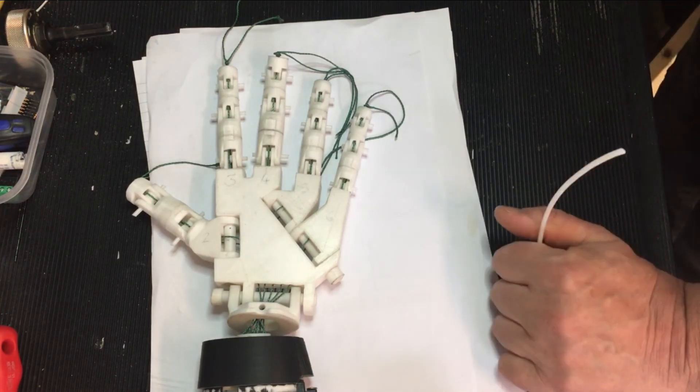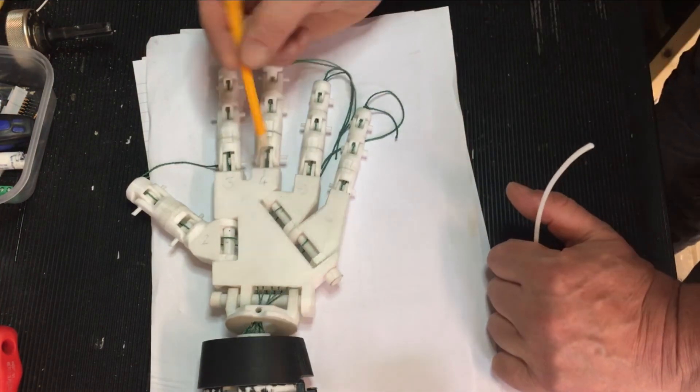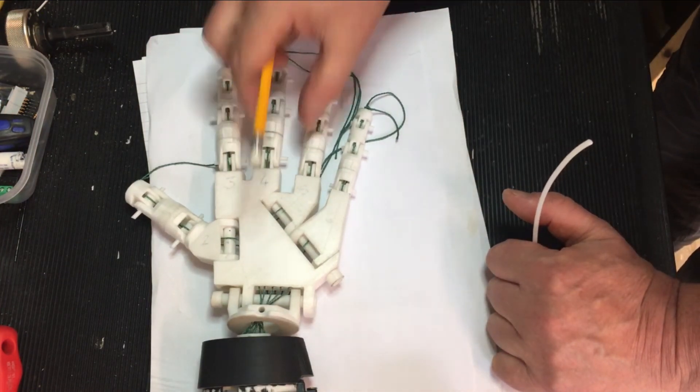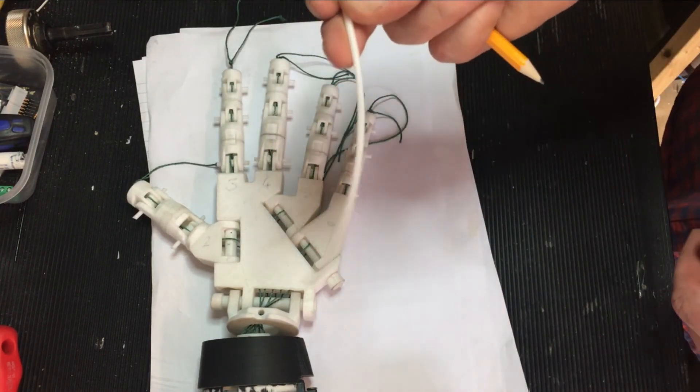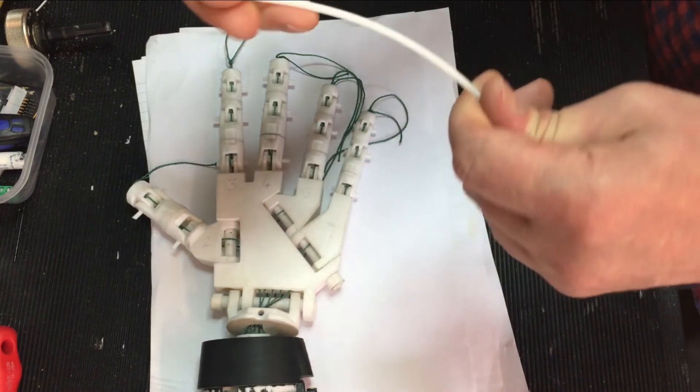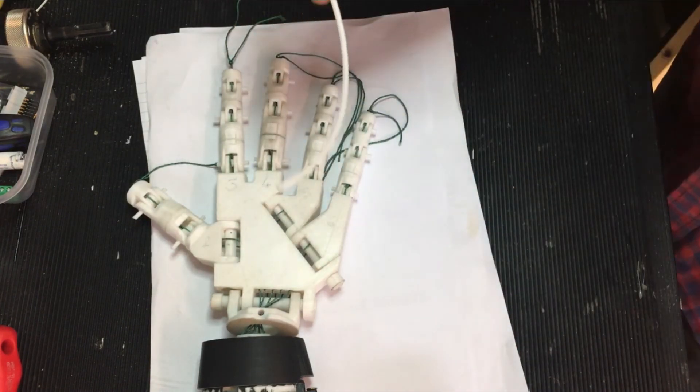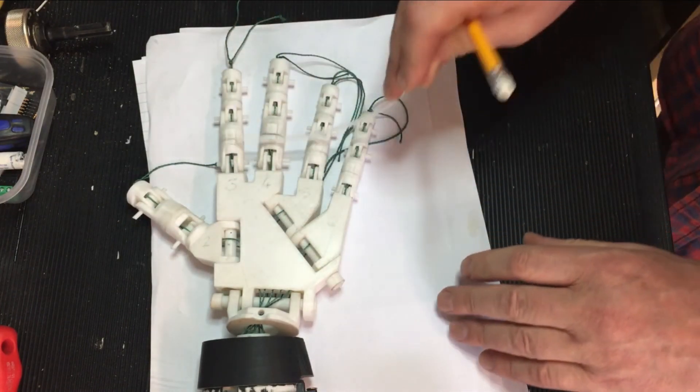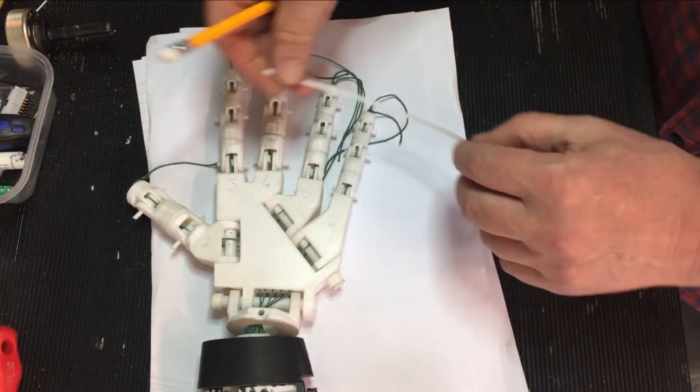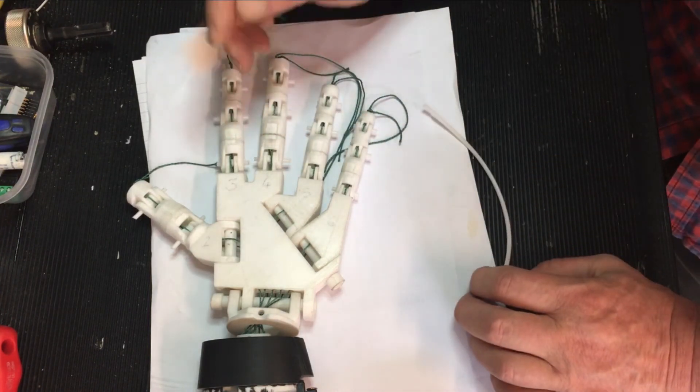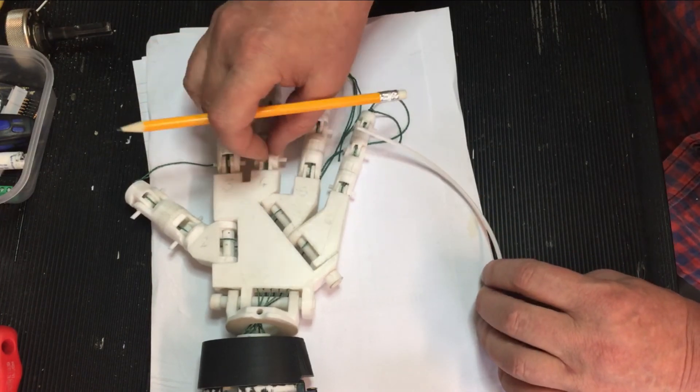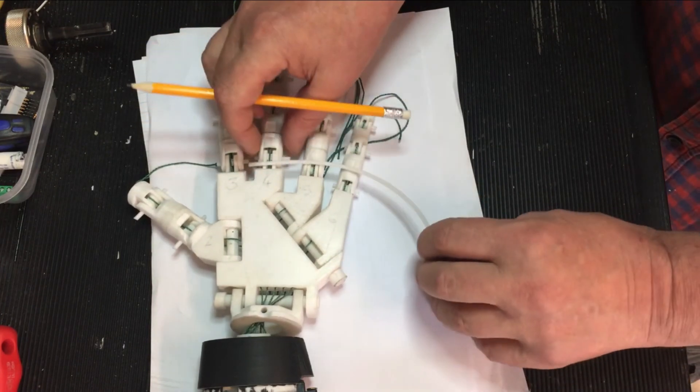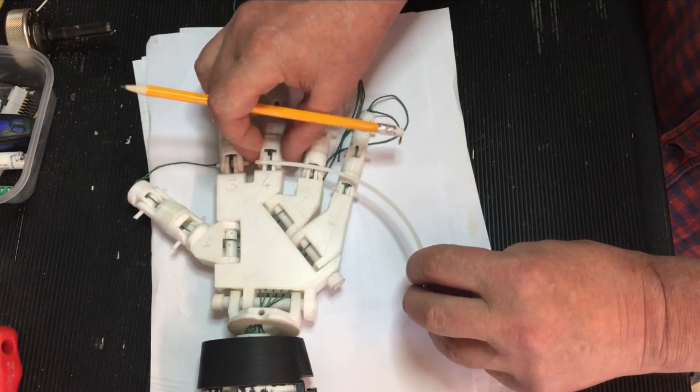As you can see I'm just finishing off putting the hands together, there's the left hand. Just been putting the fixings through the fingers, which is just, I'm using 3mm filament which I bought a reel of. It's quite expensive just to use for there but I thought I'd get some. The inner bit is drilled out to 3.5mm and the outer is to 3mm so the inside is loose and it locks up on the outside.